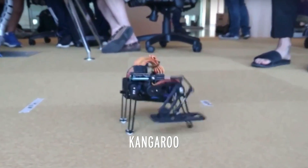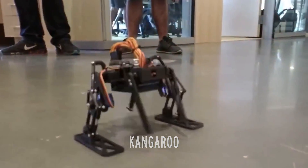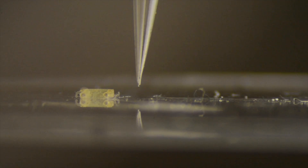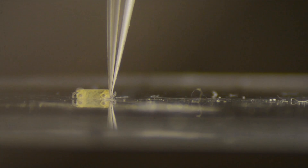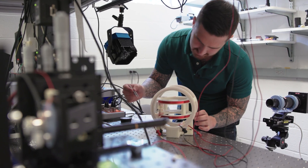Going small has an enormous number of challenges. If you're trying to make a big robot, you can go buy a motor off the shelf, but when you're trying to make something really tiny, you have to make the motor in potentially the smallest and lightest way possible. The first robot I made had completely smooth legs, and there was a ton of slipping between the leg and the ground — it was losing a lot of power that it could have been applying toward moving forward.